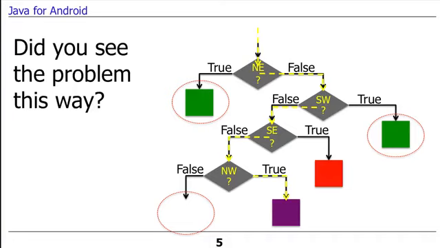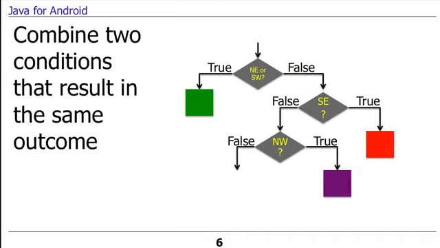Let's look at another attempt at this problem. Now this diagram seems to have resolved one of our issues. With a more complex test in the first decision, we can decide on the green coloring right away. But the idea of what to do at the last choice still leaves us with a problem. Let's get into the material and see what the Java language has to offer.